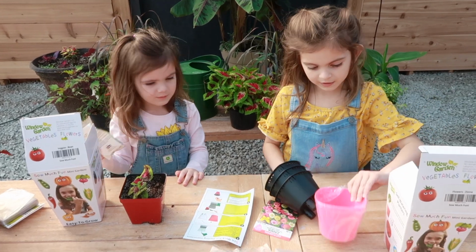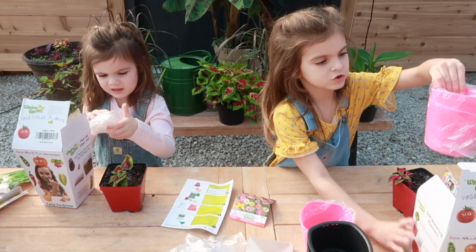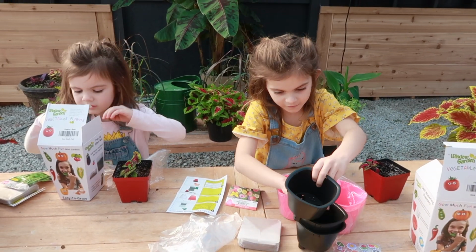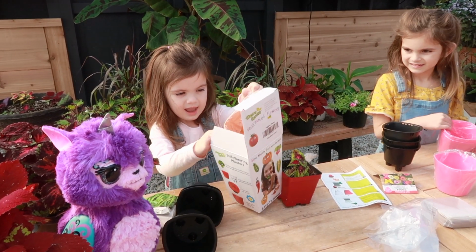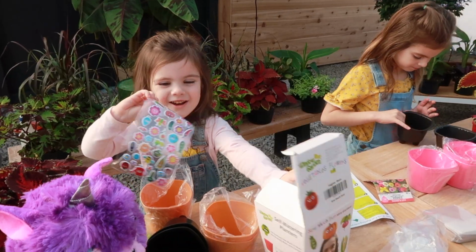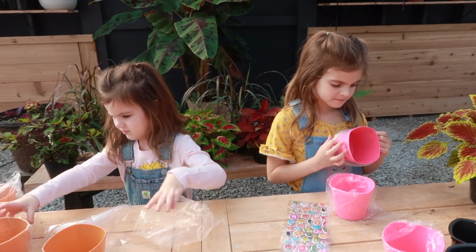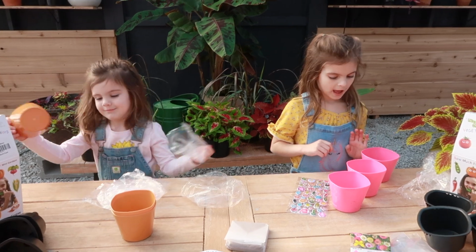Cool. Pink pots. Nothing in here. 2 more pink pots. Stickers. Nothing else. I got orange pots. I got pink pots. Stickers. Oh yeah. So right now we're taking the pots out of the plastic. So we got all these pots opened. I did it. I got 3.